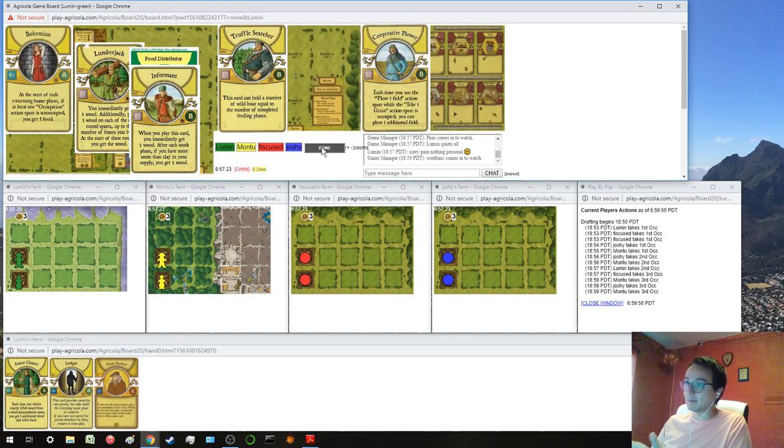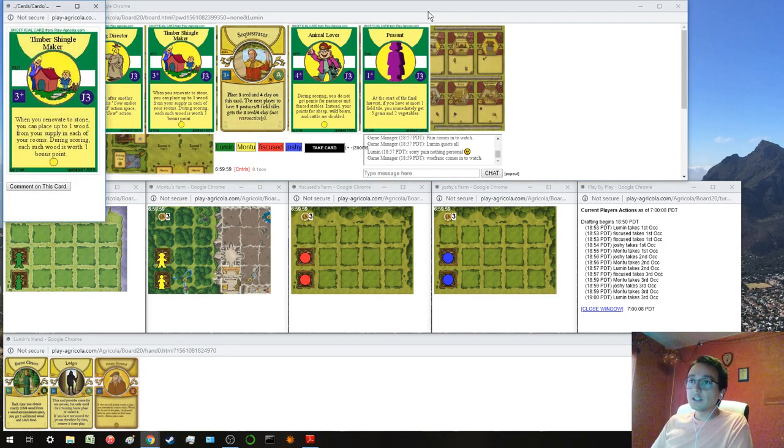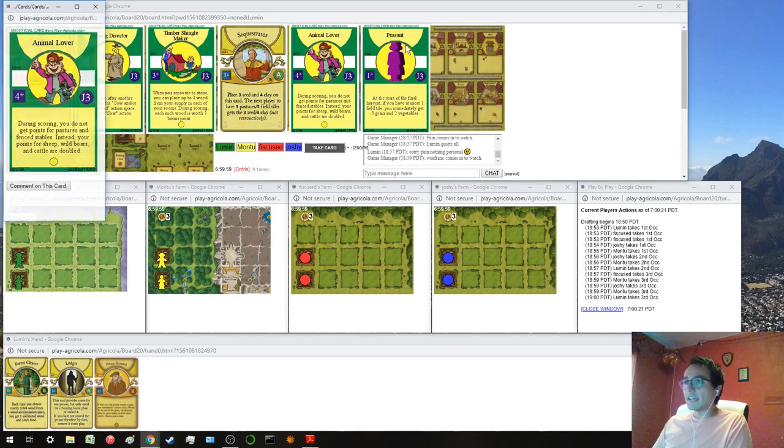The Truffle Searcher, I mean, now we have all the occupations that hold animals. Oh boy. What is this one? Timber Shingle Maker, when you renovate to stone, you can place wood in your rooms for a bonus point. Interesting. Seems okay. This Animal Lover, I think, is pretty strong.